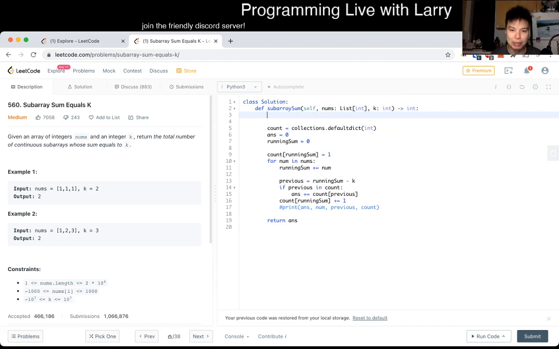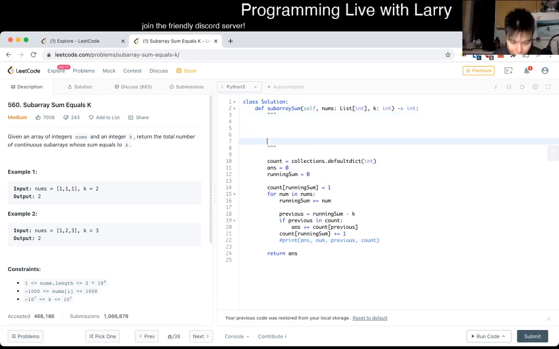And the idea is that you have this prefix sum. So let's say you have some array, 1, 2, some numbers, and there's a negative number. Now you have a prefix sum that starts with 0 because of no elements.